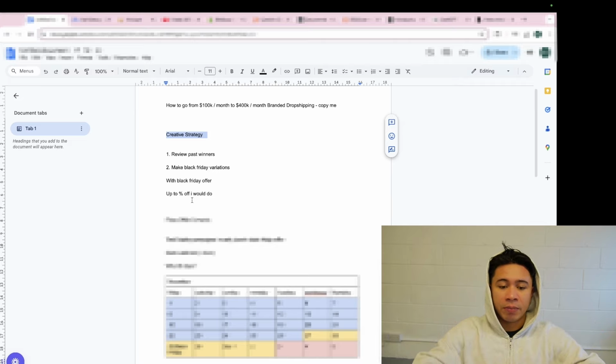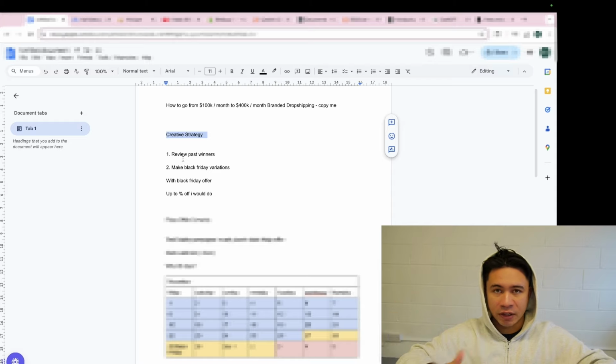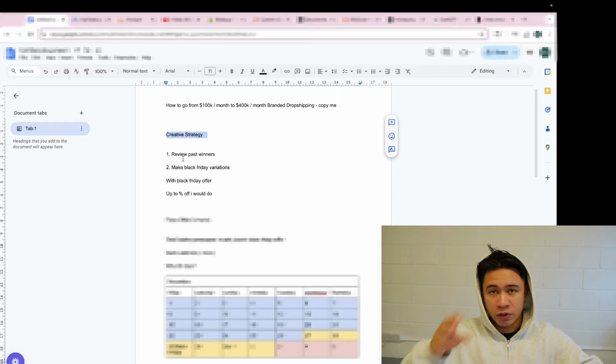Now that we've got that in place, you need to go on your Facebook ad account today, because there is literally no time left, and go through every single ad which has performed in the past. Every single ad that has performed in the past, image ads, video ads, UGC ads, AI ads, anything that has a good ROAS and a decent amount of purchases, you need to take that, send it to your editor, send it to the UGC creators and say, put my Black Friday offer on this. Recreate those video ads, recreate those UGC ads, if you have time. Obviously, time is very constrained right now, and put everything with a Black Friday offer version.